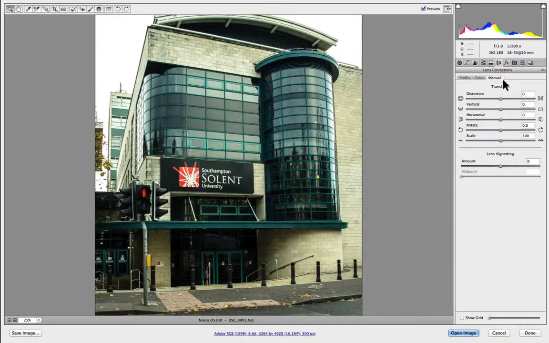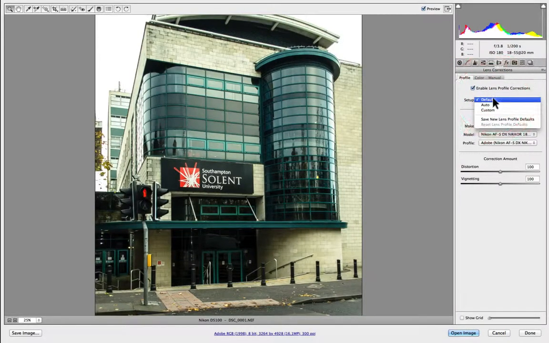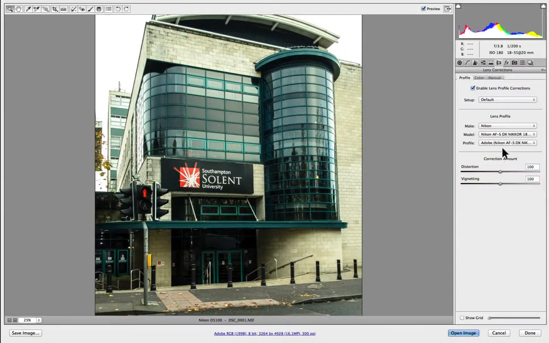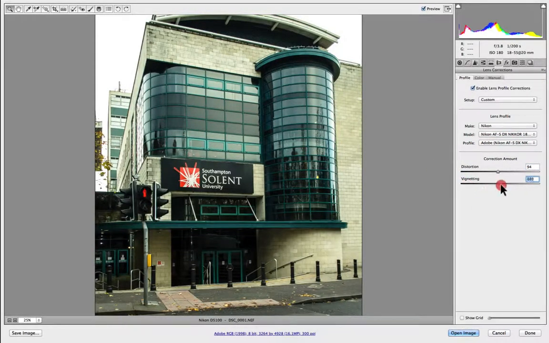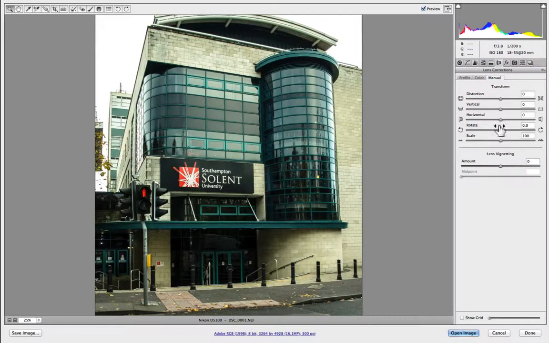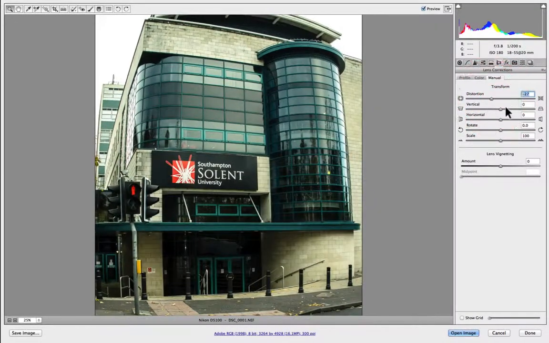Also, you can change the lens. It has different types of presets where you can change it for different types of lenses, for different manufacturers, so it changes to those types of lenses if you're quite an expert on lenses, and that will change how you're working. You can distort it, you can have a vignetting, which is sort of darkening around the edges, and change certainly the colours to match lenses. Manual might be quite useful because in the manual you can change distortion and change the image around.